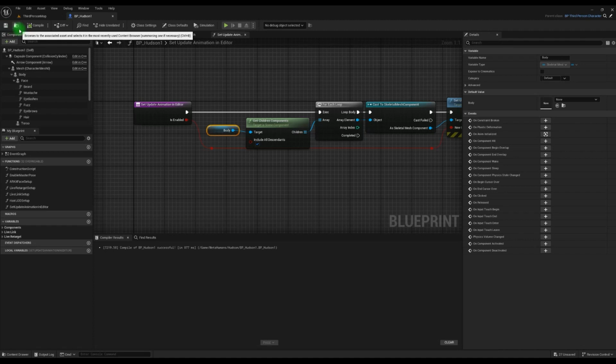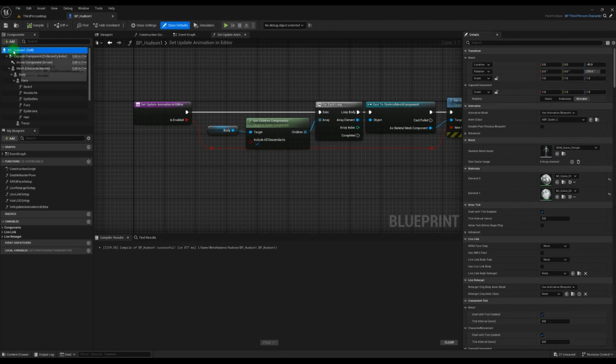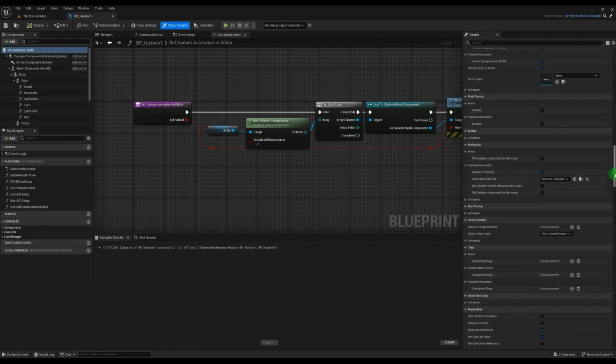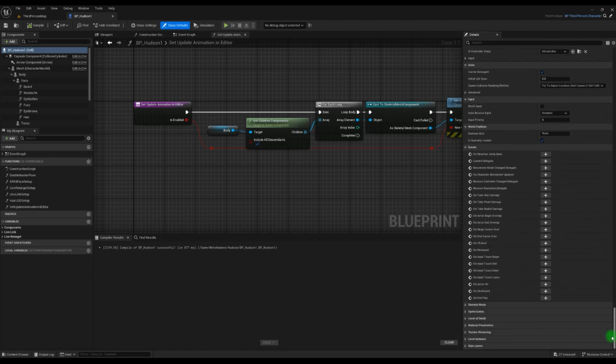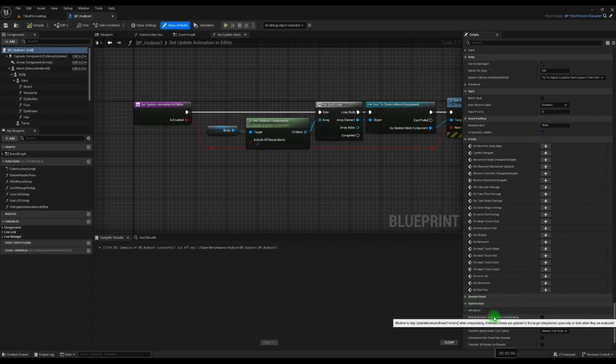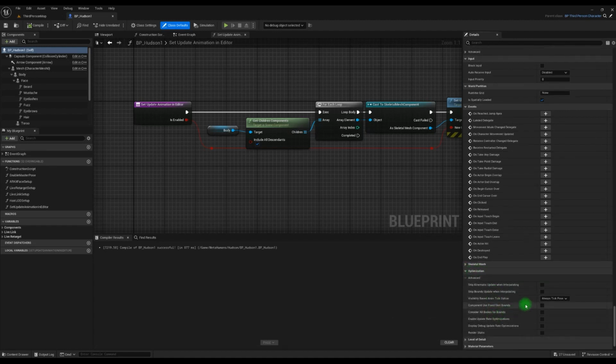So that's all good. And we also want to head over to the BP Hudson or the MetaHuman blueprint. And in the details pane, go down to the very bottom and expand the optimization section. And set this option to always tick pose and refresh bones.